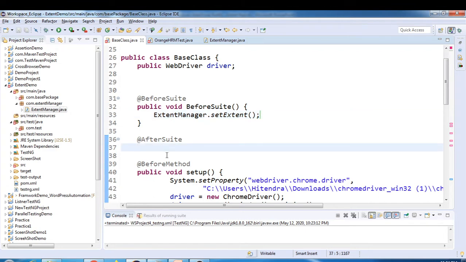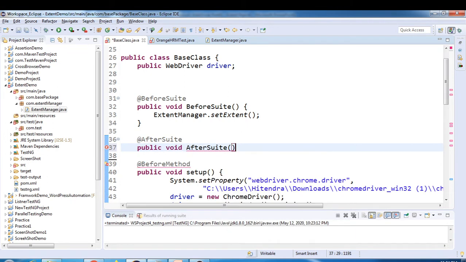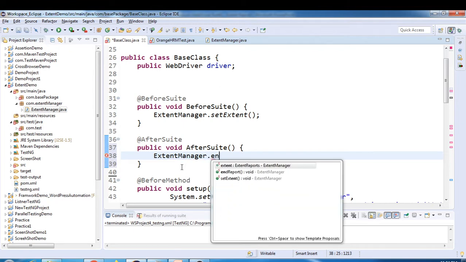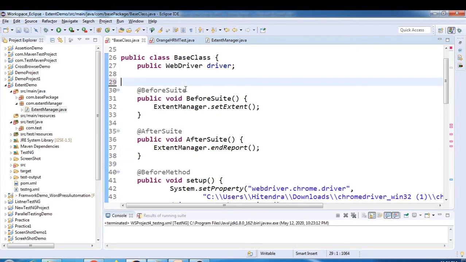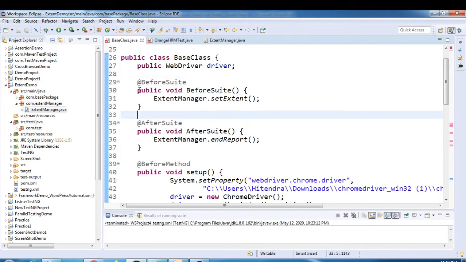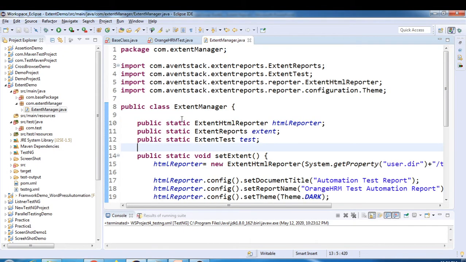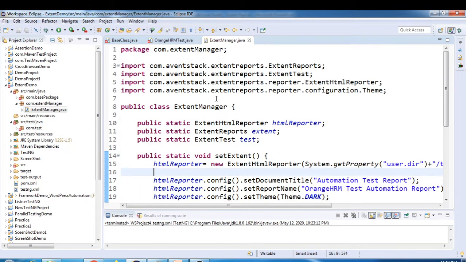And the second one is public void afterSuite method, and we'll call ExtentManager dot endReport like this. So we have removed two methods from here, and we put the configuration in ExtentManager in a separate class. So this ExtentManager is done.